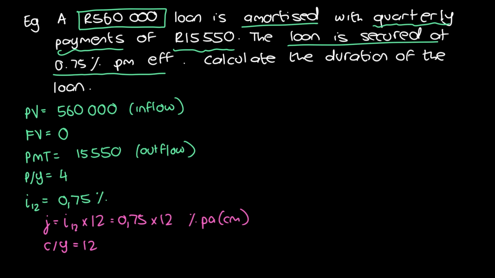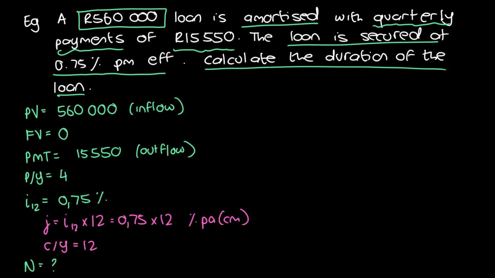There is another approach that we can use. We could go ahead and convert it again, but we're keeping this example as simple as possible because we let your financial calculator do all the work for you. And last but not least, we have calculate the duration of the loan, which means we have N is equal to something and we want to find it. Now we have everything we need for our financial calculator.